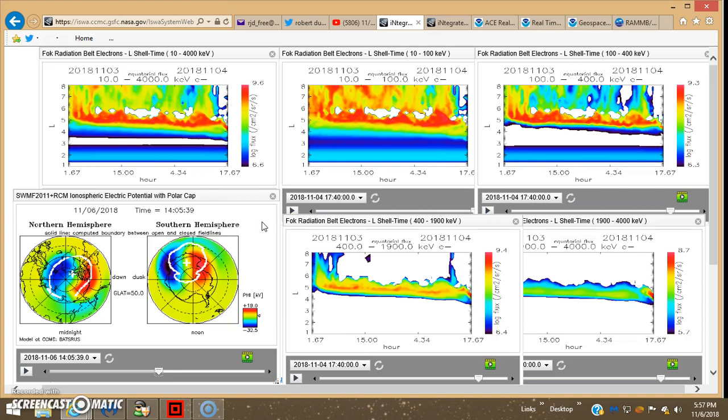I really didn't have time to do any more research, but I pulled this latest run up on these L shells. Come to find out from the video this morning, I learned that these indicate Earth radii, and these are like shells that go around the planet, magnetic fields, if you will, like a dipole magnet.